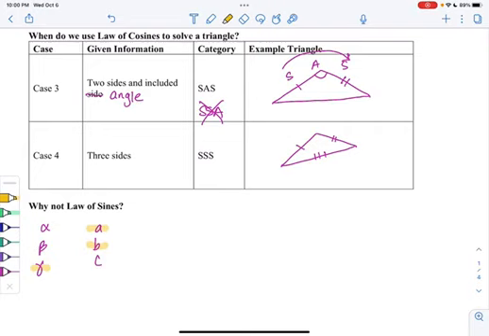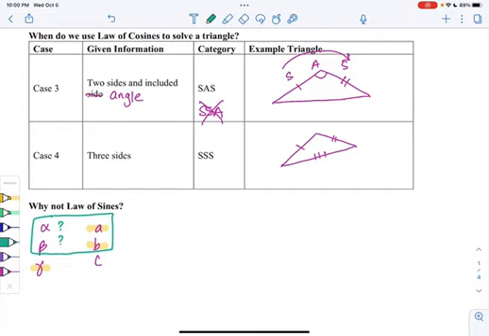Now, if we try to use law of sines here, we know we need 4 pieces to set up a law of sines equation. So if we try to do that, let's say we picked these two. Now we have 2 unknowns. That's not going to work. And then any way we try to box that out to grab 2 of those pairs, we'd always have 2 unknowns, and so it's not enough.